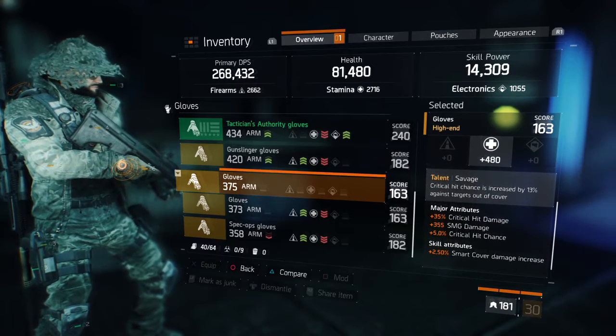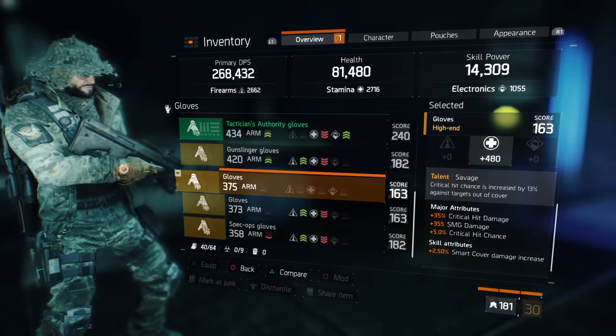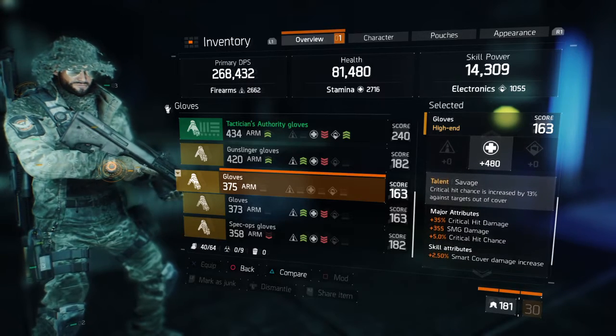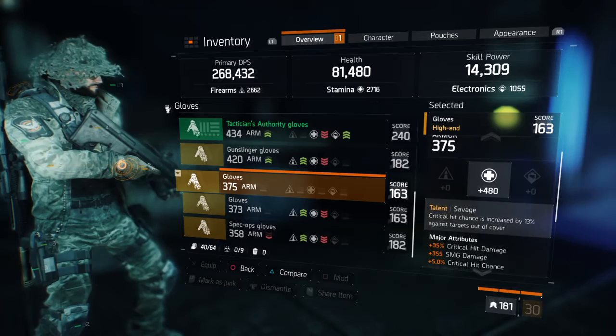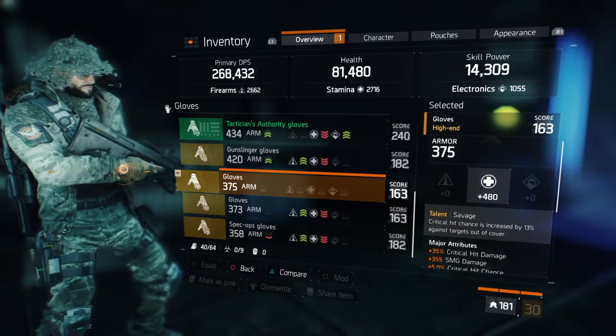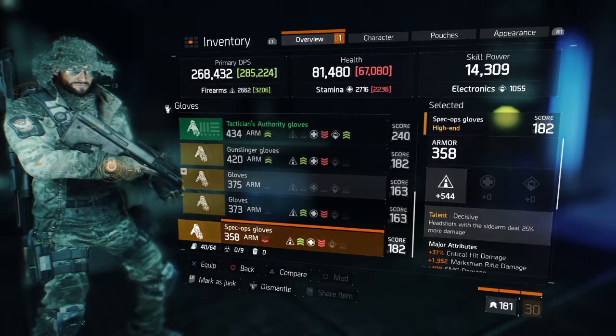35% critical hit damage, SMG damage, and crit hit chance. Plus the perk Savage is unreal. Crit hit chance is increased by 13% against targets out of cover. Amazing. Yellow numbers for days.